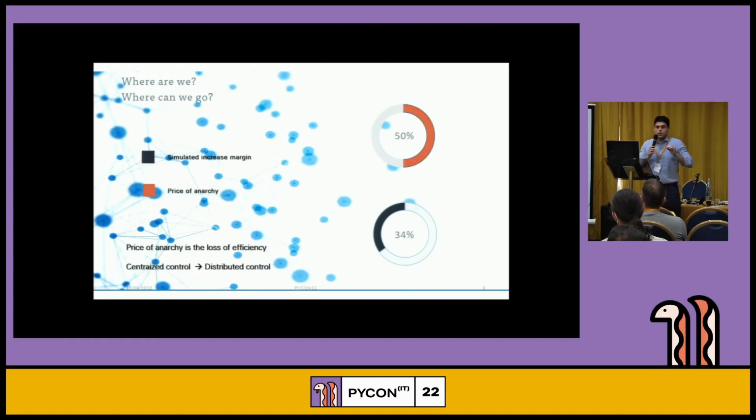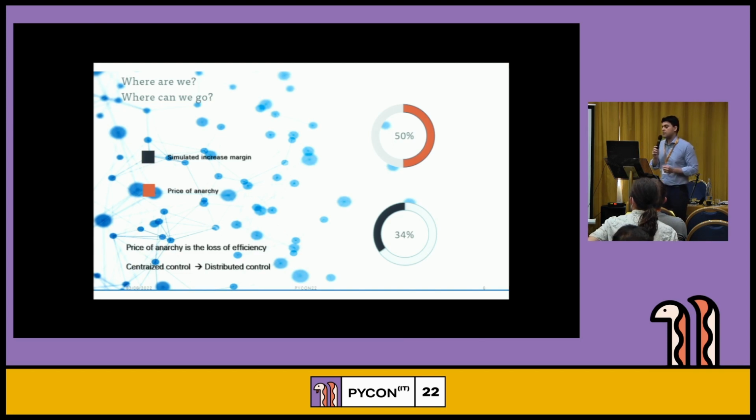So if we hypothesize that there is a big brother that can control all of the network devices, we measure the performance of the network by using a metric, let's say the throughput. And then we do the very same thing with a distributed control approach, and we measure the performance with the same metric, which is the throughput. We can say that in the distributed case, there is a 50% loss of performance.